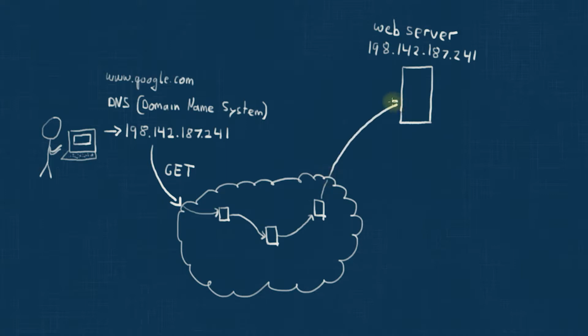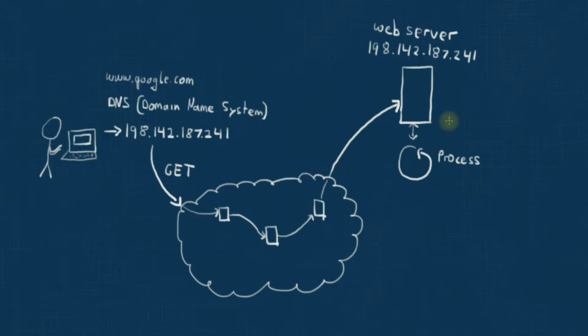So your request is now going to come into the server, and the server is going to receive that request as a GET request. Someone's requesting some information. So the server now knows I need to do something. I need to process this request. And this processing can be as simple or as complicated as you want it to be. That may simply be a request to give me an image, or it may be, look up something in a database, or do a search, or show me the news, or the latest Twitter feeds, or play this YouTube video. So it just does some processing on the incoming request, and then it is going to send back a response.